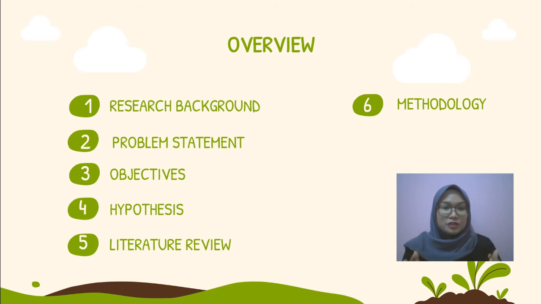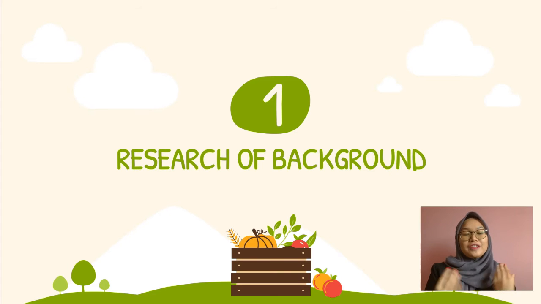For the overview of my project, I will start with the background of my project with a few subtopics. Next is the problem statement, where I state all the problems in real life. Then, the third chapter is the objective of my project. Furthermore, I will state the hypothesis in my project. After that is the literature review chapter, where I will explain all the influences that I want to investigate from the literature and also the scholars. Last but not least is the methodology of the project: all the materials, methods, and also the analysis I will use to conduct this project. So, I have explained the overview of my proposal presentation. Let's start with the first topic, which is the research background.